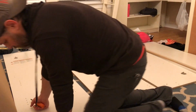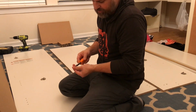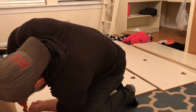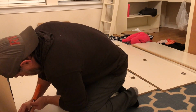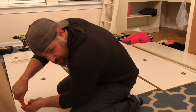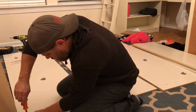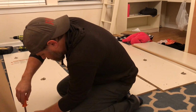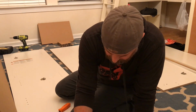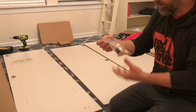Started on this leftmost panel here. Just position them over the holes. Now I'm just going to center it to start with, but that could change. I may have to adjust this later. At this part of the process, I'm not sure what's going into this. I assume it's the hinge later on, but this may need to be adjusted for whatever is going into it down the road. So I'm just going to barely tighten it right now and get all of them in place, and then we may have to adjust it later. All right, next step, we're going to get our dowels going.